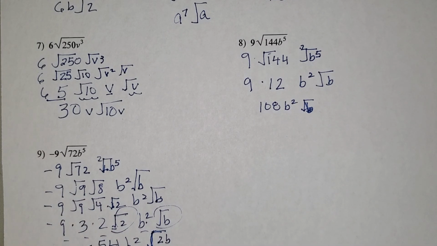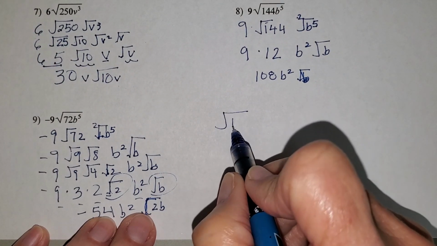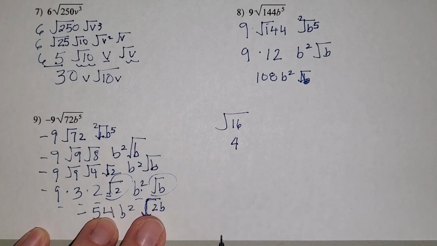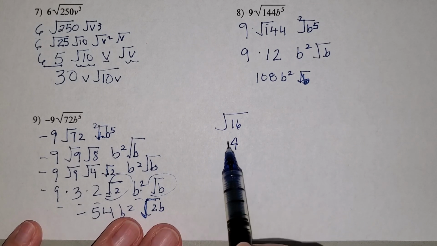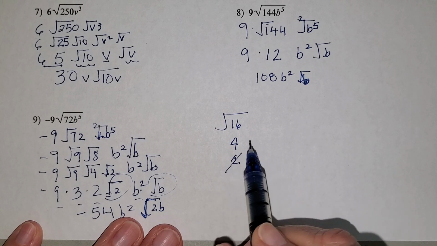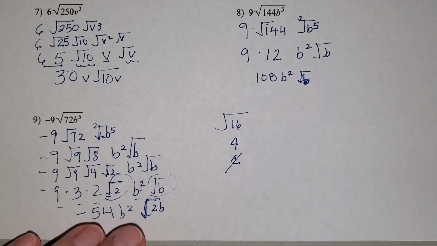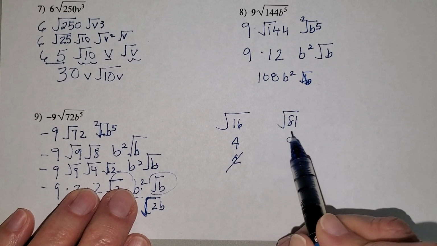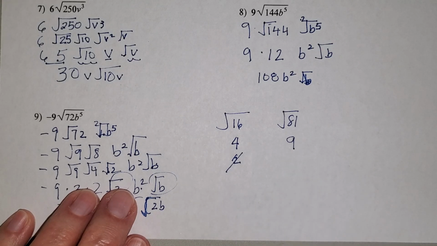I want to point out one little thing that's a mistake that comes up in these problems. If you have something like the square root of 16, okay, when you find the square root of 16, the answer is just 4. There's no radical sign on it. What I sometimes see people doing is then they do the square root of 4 as 2, but that's not right. Okay? The square root of 16 is 4. There is no square root sign on here, so you don't keep square rooting it. Same thing would happen with like the square root of 81. Square root of 81 is 9, which happens to be a perfect square, but there's no square root sign on it. So this is just your answer.